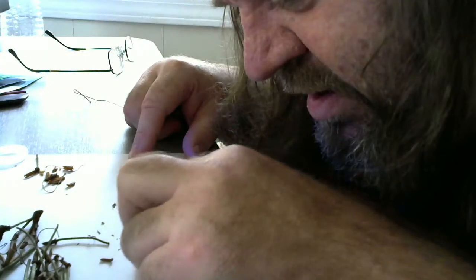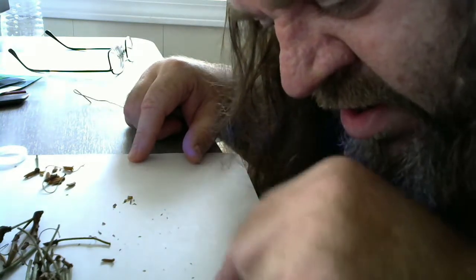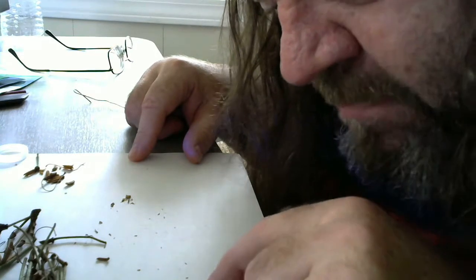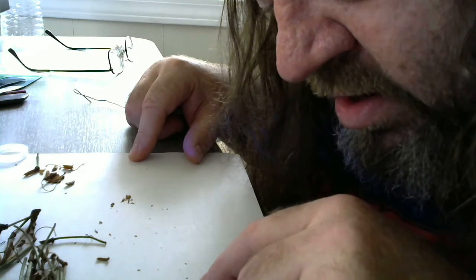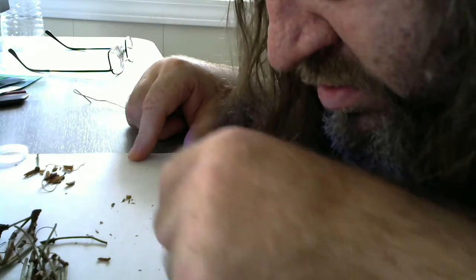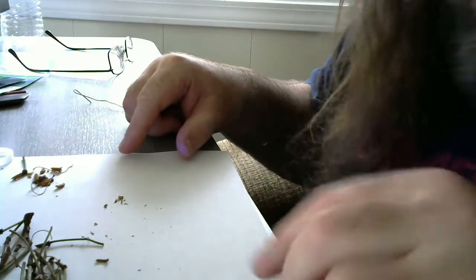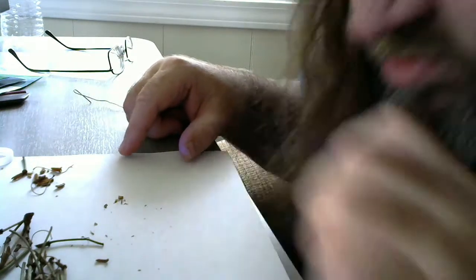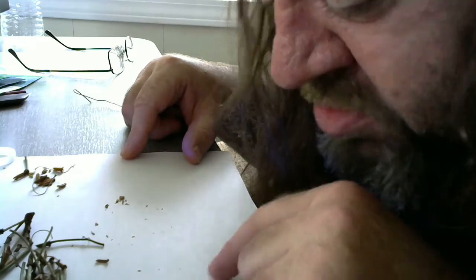Anyway, they've got a little tiny point on one side, a little bump in the middle, and kind of a little hairy edge on the other side. So those are the seeds. I saw one video that took a microscope and really showed them up close, but I can see that those are the same thing as what was on the thing, so that's what they are.